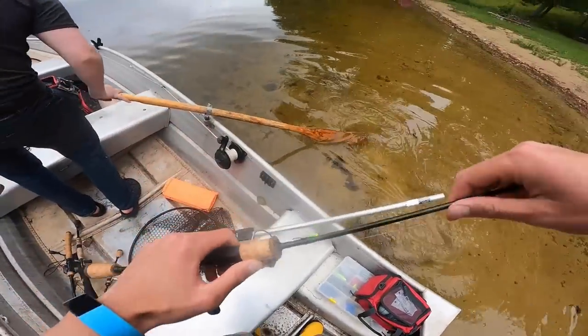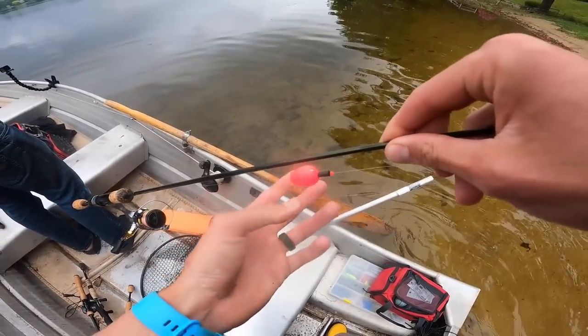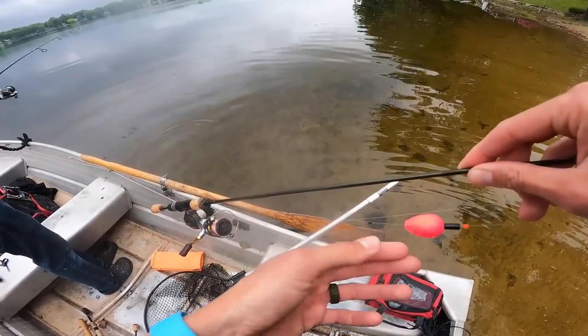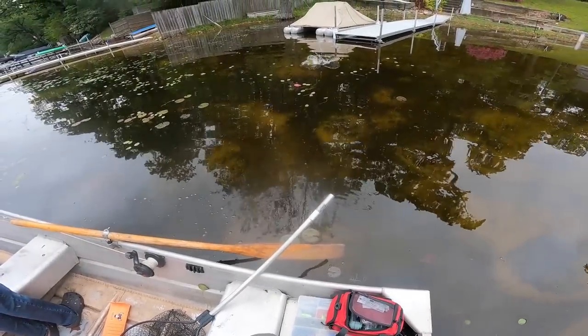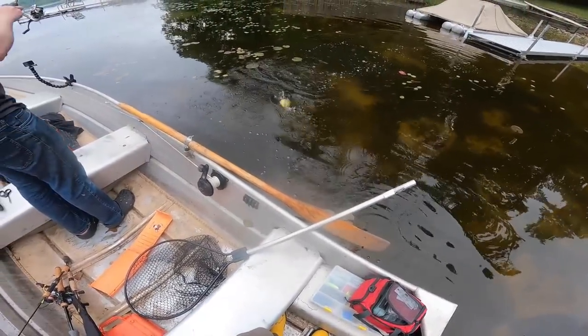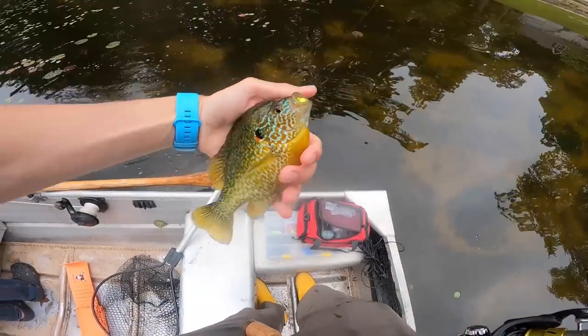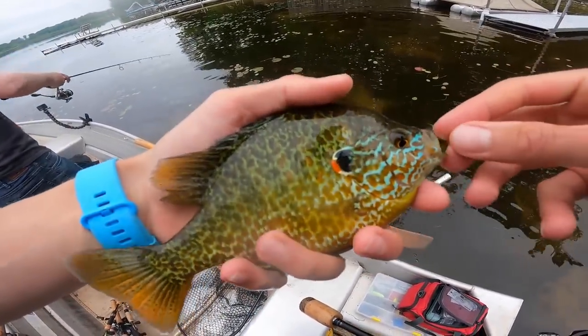All right, I'm going to re-rig my other rod because I definitely think that while the float rig is fun to fish, it just does not draw the same level of action as a drifted plastic. Here he comes. He's got it. Got him. I think it's a pumpkin. It is a pumpkin. It's another good one. About the same as the last one, almost. Maybe not quite as big as the last one. Just a gorgeous critter right there.